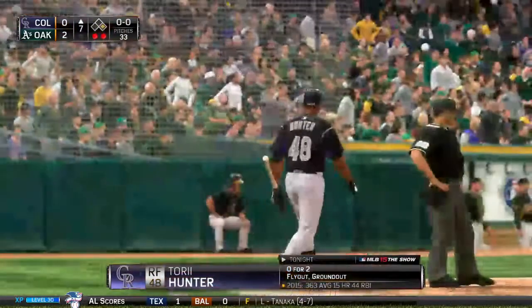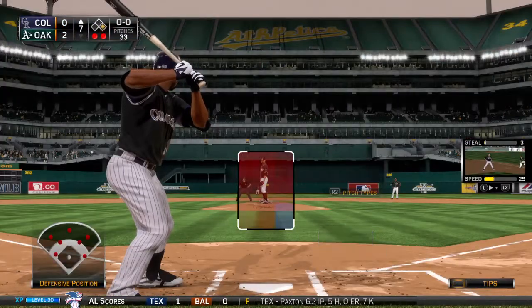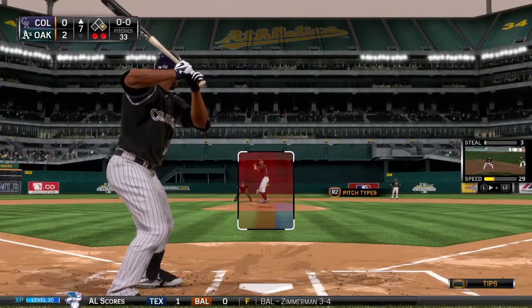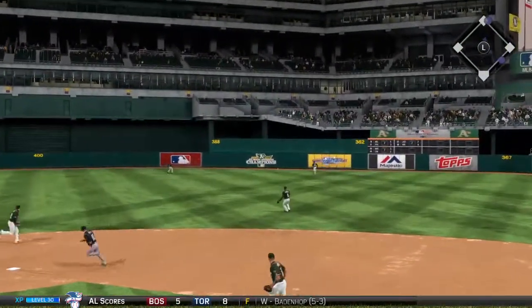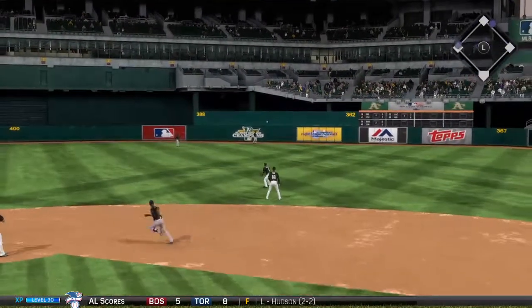Corey Hunter will dig in now, and he'll do so representing the tying run. Yeah, and you're not too worried about this guy jumping the yard on you here and tying the ball game. But if he does find a way to get on base, things get a whole lot more interesting. Oh, now a ball headed for the alley in right center, and on the first pitch of the at-bat, it's going to find that alley for extra bases.